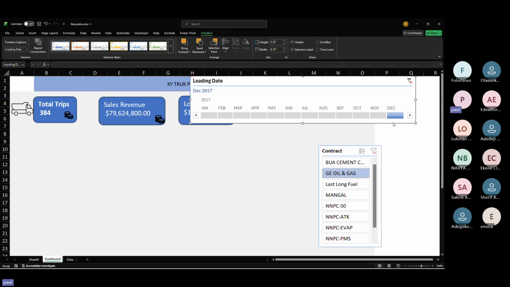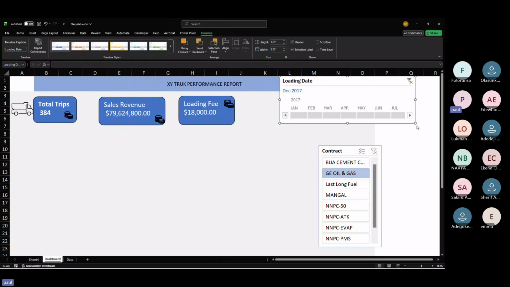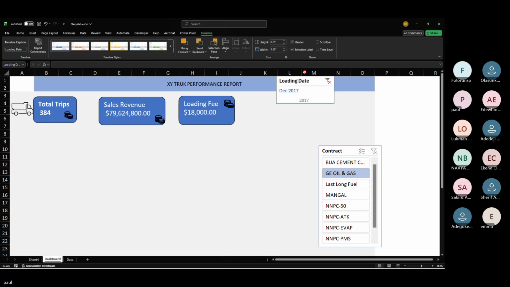We are getting there, right? I'm trying to adjust so that I can fit into our dashboard. That's what I'm trying to do. So yeah, something like this is getting there. We can remove the header. We don't need the header, display header. We don't need them, right? We can remove the parts that we don't need from them.